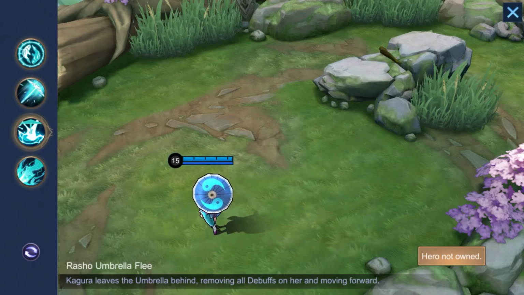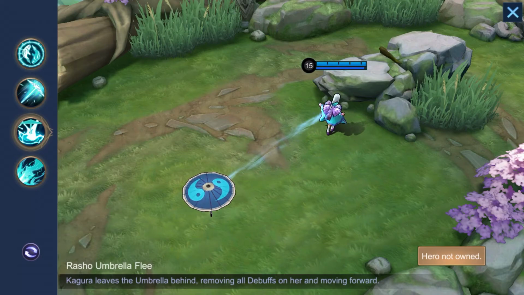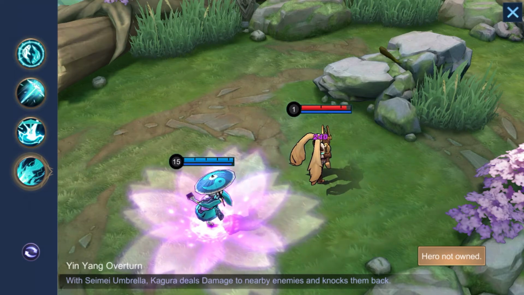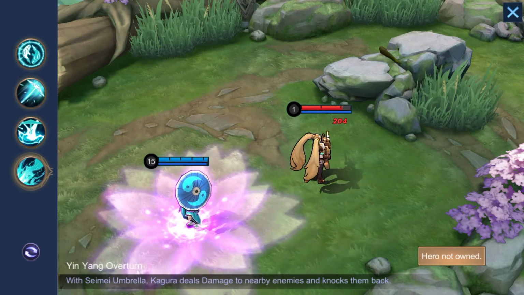Now, should Kagura get in trouble, her second skill removes all the negative effects and teleports her for a short distance. And then last but not least, her ultimate is great for taking care of the enemy team's backline and ultimately winning fights.